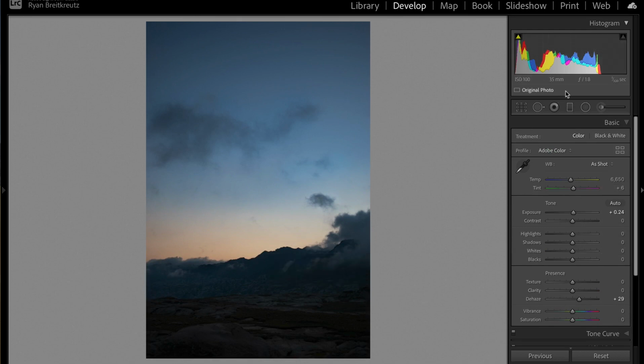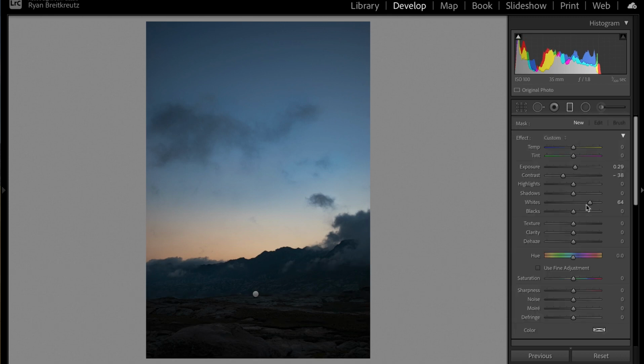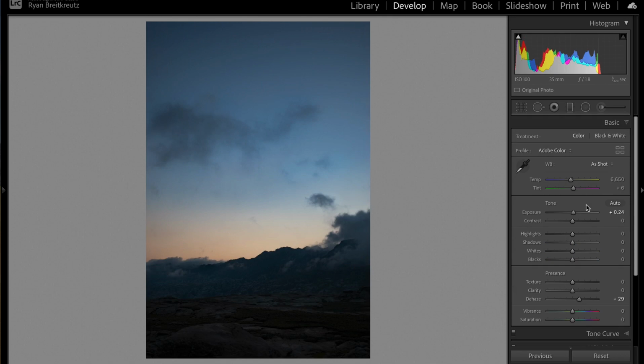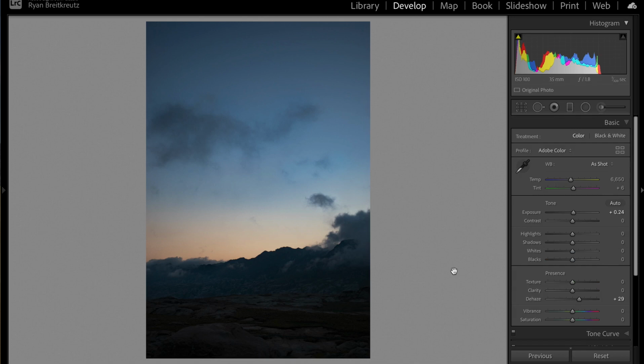I am going to go ahead and at the same time increase the clarity a little bit and the texture just a little bit. Not that much. And then dial back everything. So we've just gone from pure black to just bringing that out a little. Honestly, as I'm looking at it, I'm thinking clarity and texture was the wrong direction. It's actually better when it's more dreamy. But I kind of like having the foreground there rather than just blackness.